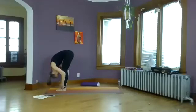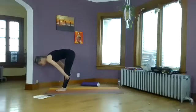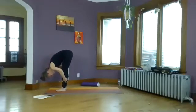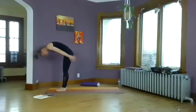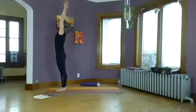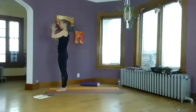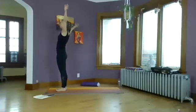Om. Inhale, listen to the sound of your breath. Fold in. Om. Rise with joy. Inhale, stretch the body. Hands to your heart. Om. Two more just like that. Inhale, reach, listen.